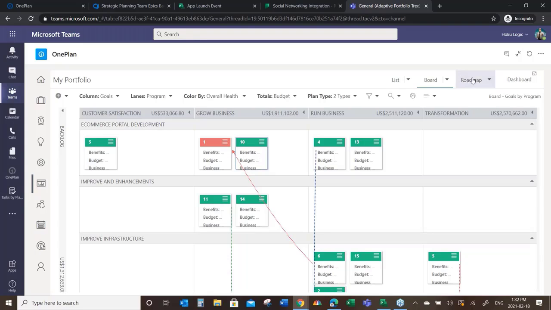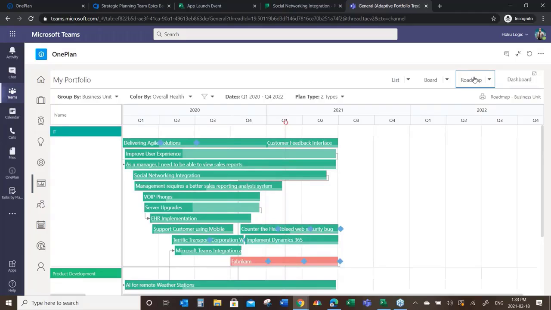Lastly, from a view perspective, is this idea of a roadmap. So I can now look at my projects, again, independent of what tool they might be being executed in and where they are and who owns them. But I have this overarching view that I can now see by business unit with some milestone data and so forth and some interrelationship, where each of these projects is color-coded based on overall health. So I've got a red one there I might want to look into in more detail. And again, I don't care what tool you're using to deliver it.